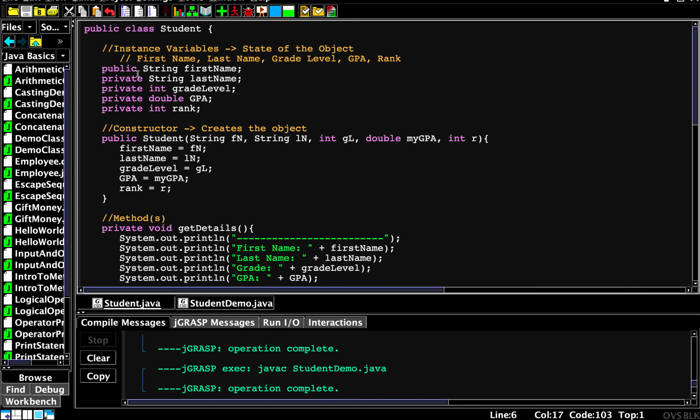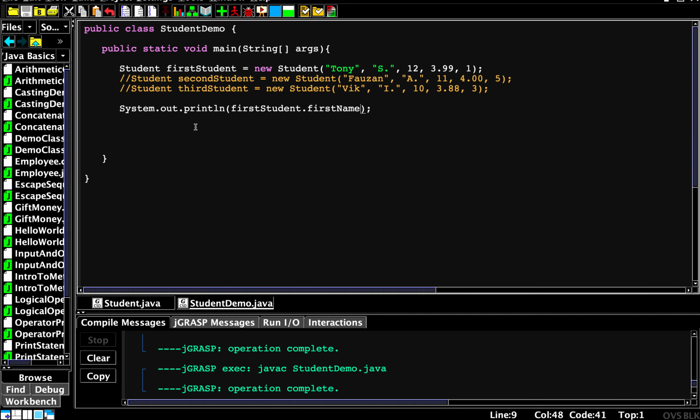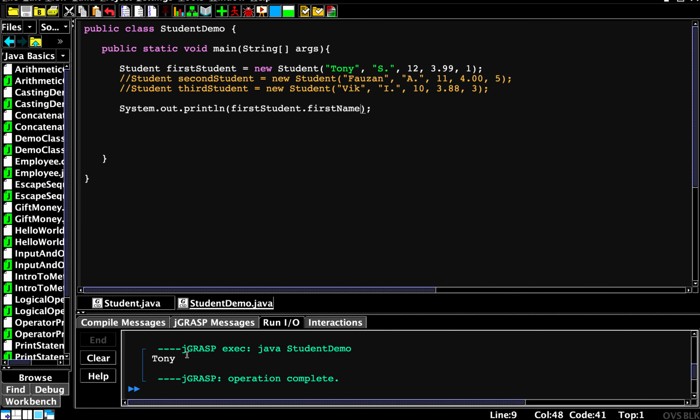So when you change it to public, that means that it can no longer be accessed just by methods in its own class. It can be accessed by methods in other classes, such as this one, right? Another class, and it's accessing the first name instance variable. No parentheses, again. So let's run it. And it prints out Tony. Again, the method that I had printed out both the first name and last name, but I'm accessing only the first name when we're accessing the instance variable.